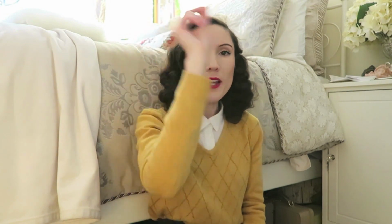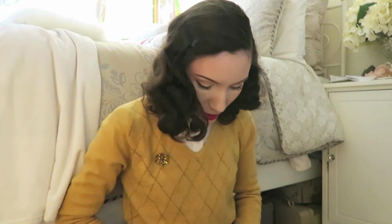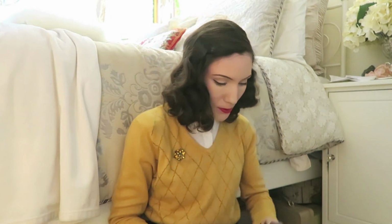I also got these, and this is really random, but in one of the displays they had a bunch of cookie cutters or cookie molds, and they were hanging on the tree with this really pretty ribbon on them. So I got the idea and I saw these ones. They're tiny little cookie cutters, so I thought that I could get some really pretty ribbon and just hang them on the tree, and I thought it would look really nice, so I'm going to give that a try.